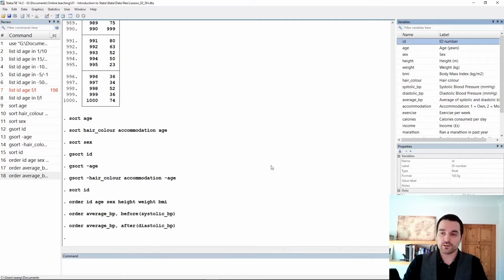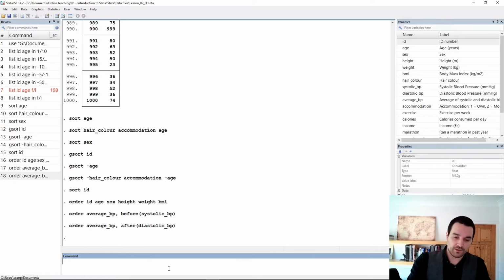So I will go through ordering alphabetically, but I will do it in a little bit because section 3.4 is about preserving data. I've said a fair few times now, there's no undo button in Stata. You can't undo anything that you've done. But what you can do is preserve an instance of your data set.